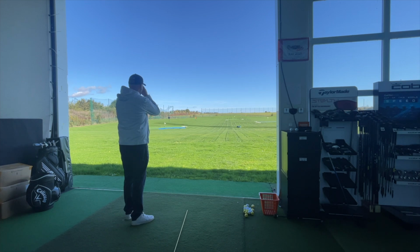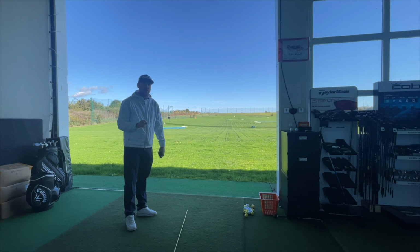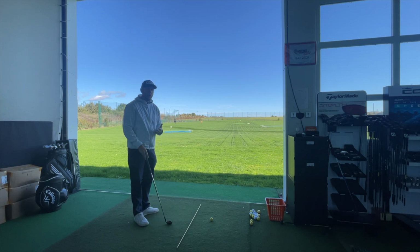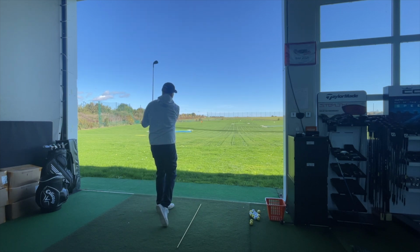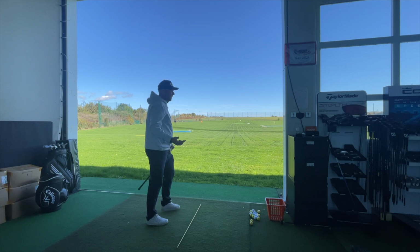But I'm going to hit one now to that white flag, so I know 155, I know a 9-iron won't get there, that'll be an 8. And this is where we want to make your practice as productive as possible, because we need to make sure you know how far the golf ball is going. So you can come in here, you can practice, start to know exactly which club goes which distance. So when we get back out on that golf course, we can start to hit more greens. You can see there, straight at the target, landed on the green, and that's exactly what we want to do by using this rangefinder.